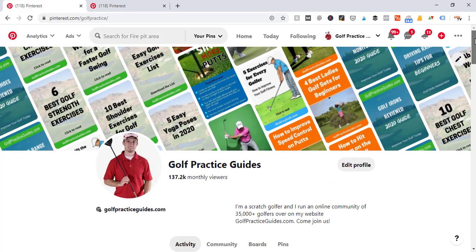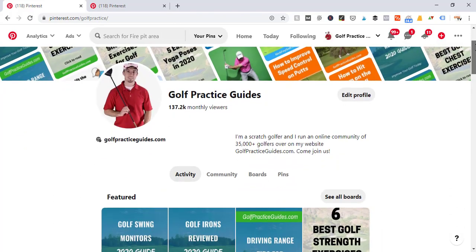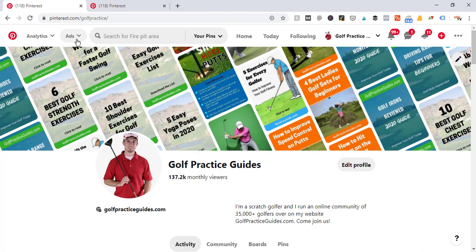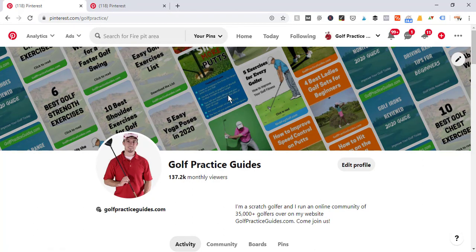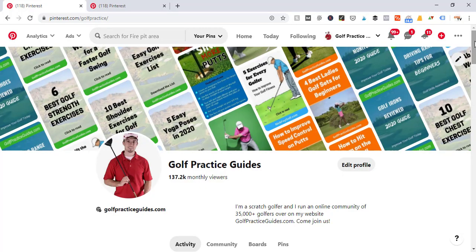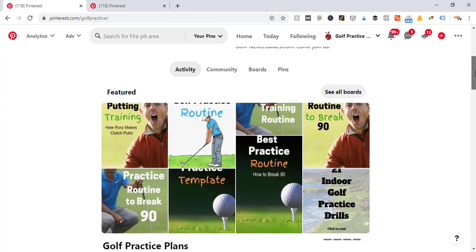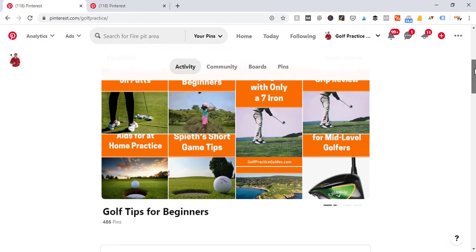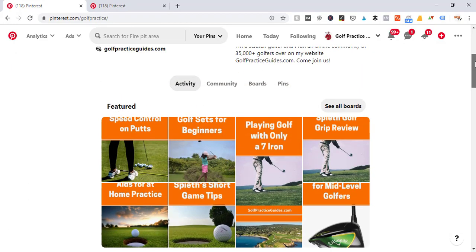What you can do next is try to boost your pins and get them more exposure. So you can pay for Pinterest to run ads by going here to the ads tab, and you can boost pins for $5, $10, trying to get them some initial reach, some initial saves and clicks. And once you get that initial engagement, if it's positive engagement, you get a high rate of engagement, it's going to help start building the power or the credibility of that pin.